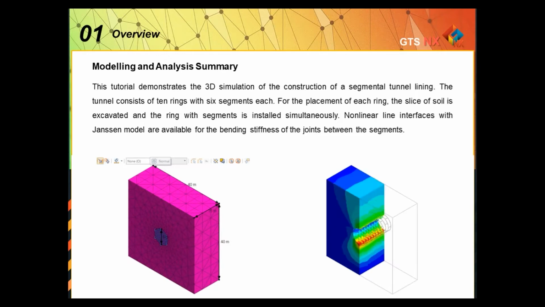The tunnel consists of, in this case, 10 links with 6 different segments each. For the placement of each link, a slice of soil is excavated and the link with segments is installed simultaneously. And the line shell interface with the Janssen model is available for the bending stiffness of the joint between the segments.